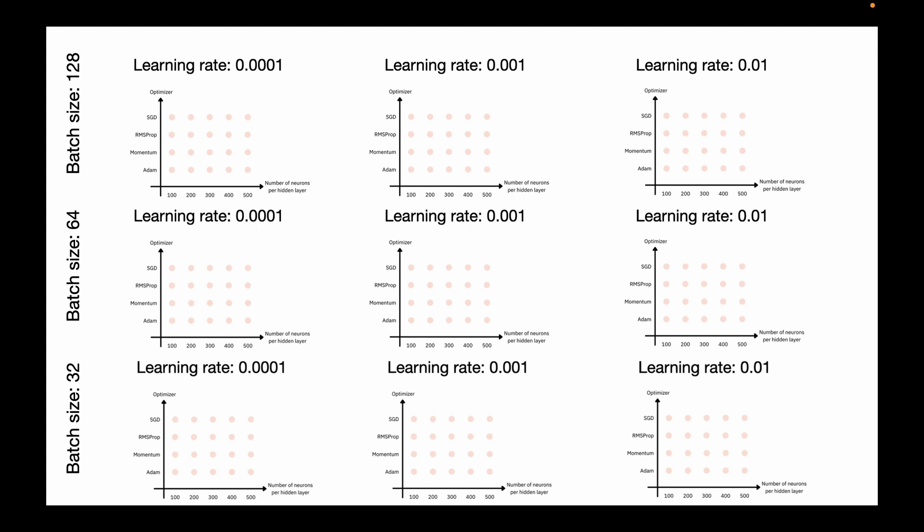And as you can imagine, this can get really big, really fast, because right now, we're only optimizing four different hyperparameters. And we are trying four to five, or even three, for some of them options for each. Whereas what could happen in a normal hyperparameter tuning problem is that we are trying to optimize five, six, maybe 10 different hyperparameters. And we are also trying out maybe tens of different values for all of these different hyperparameters. So that can get quite big very fast. And that's why we need some smart solutions when we're doing hyperparameter tuning, when we are searching for the best hyperparameter setting for our network.